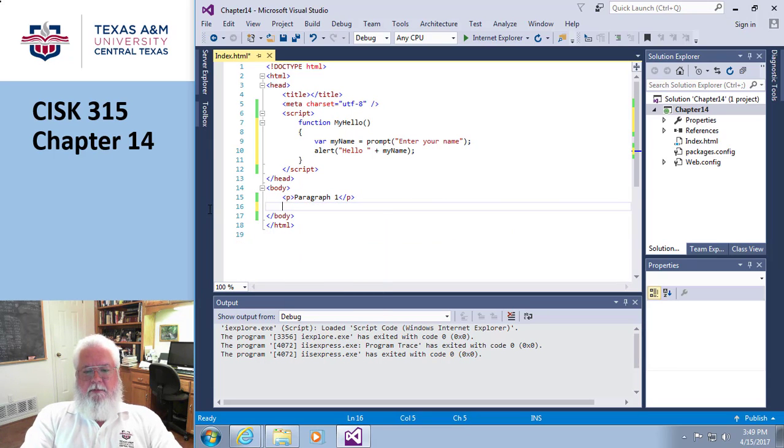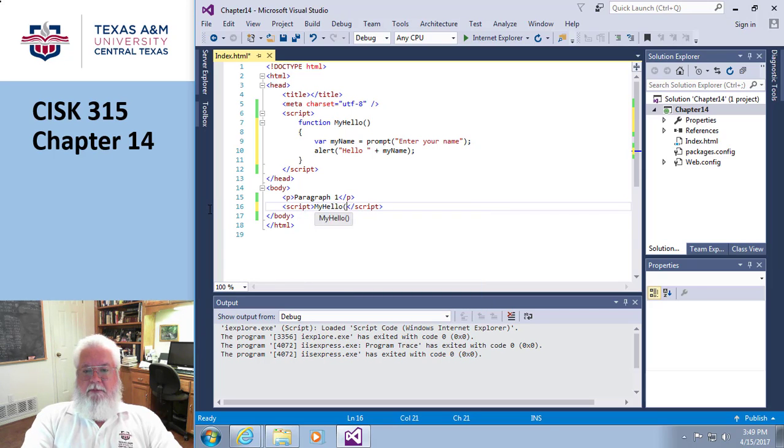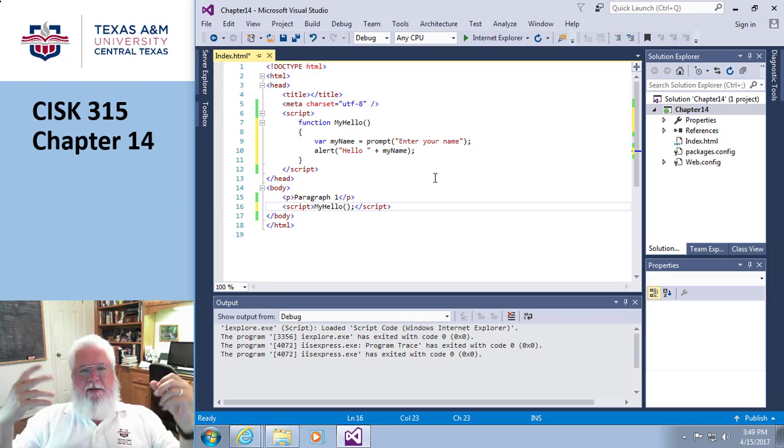Here I'm going to go into a script. To call this function, all I have to do is call it by its name. I'll just say my hello. That's it. If I wanted to do that more than once, the code would appear once inside the head. The rationale is identical to CSS.